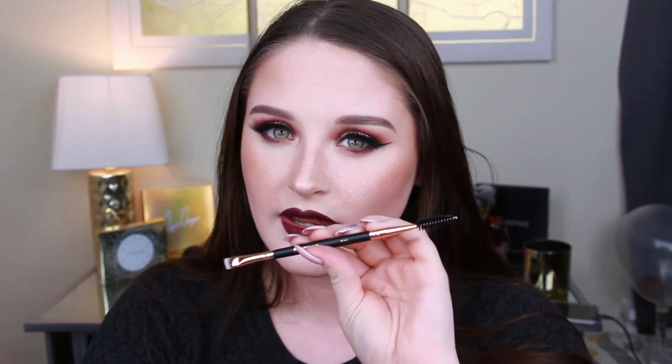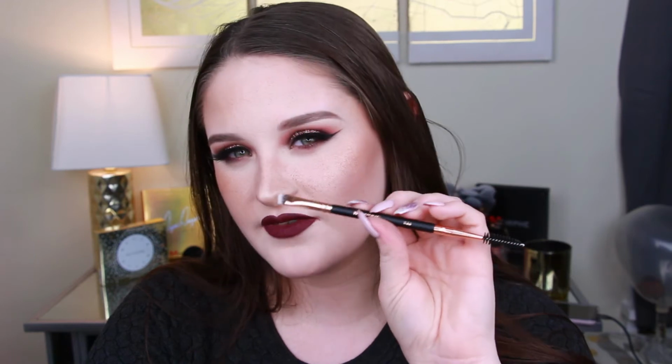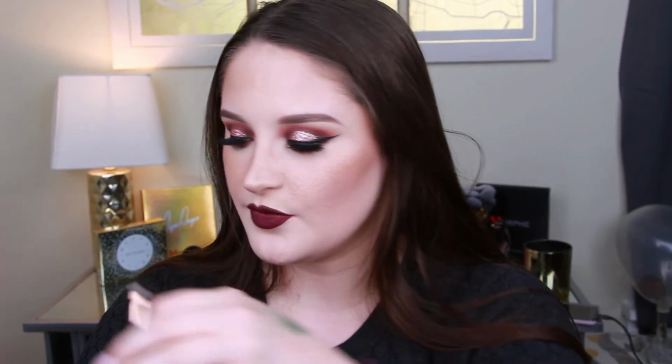So another part of the rose gold one, this is the R44. So this looks a lot like that E29, but it's the rose gold, and I kind of just wanted it, and I mostly just wanted to try both of them to see which one I liked more for doing my brows and which one I liked more for lining my lips, because I do like an angled brush to line my lips, and I really like an angled brush to line clients' lips because people move a lot. So you gotta find something that's a little bit easy to maneuver.